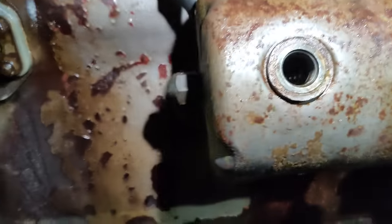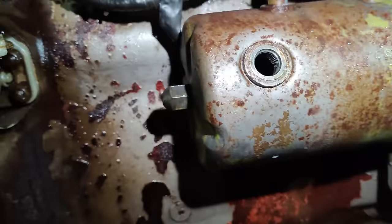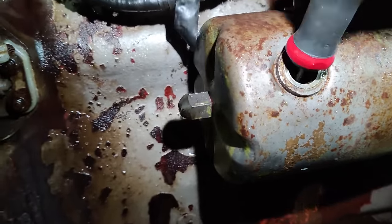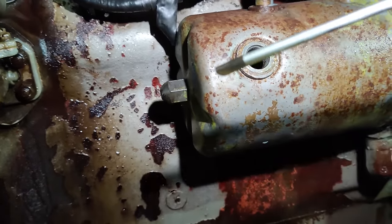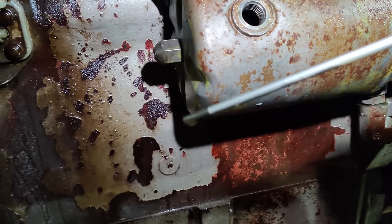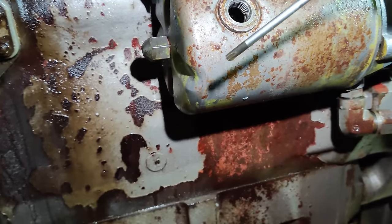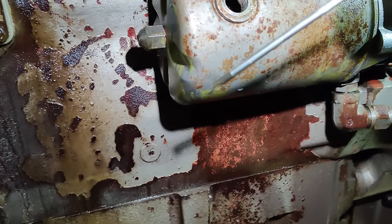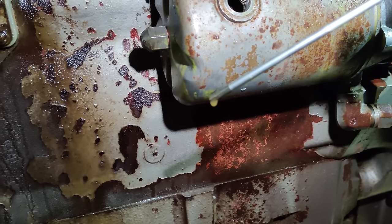Right, well, as predicted, I don't suppose you can see in there, but there's not a huge amount in there. It should be enough to give a little bit of steering, though, but with this correct use of the dipstick here, I'm not sure what that is in there. Can you focus? Yeah, see, that's supposed to be Dexron. Other ATFs are available, but it looks more like a 32 spec hydraulic oil. Anyway, let's get the thing apart and have a better look.